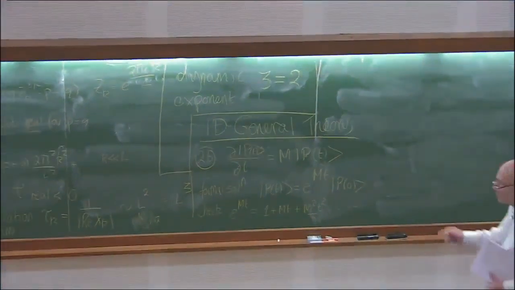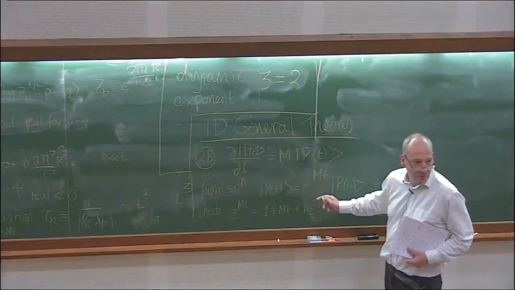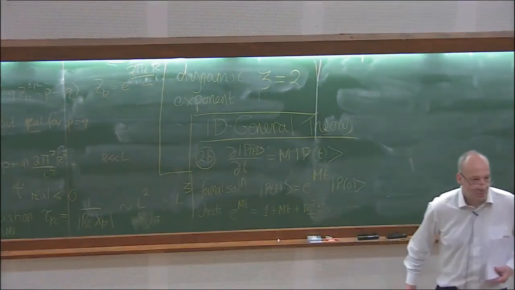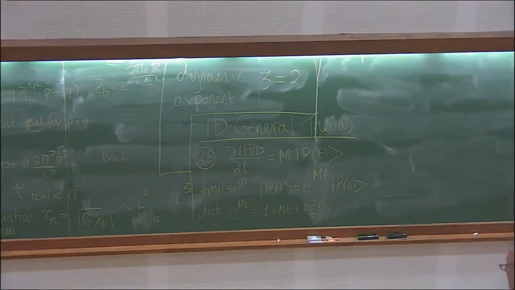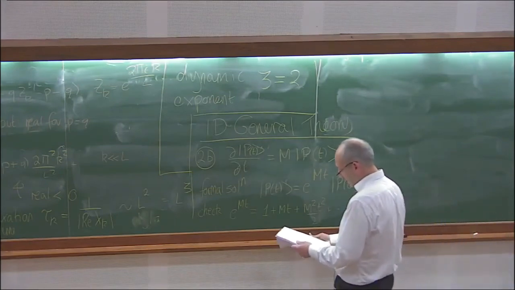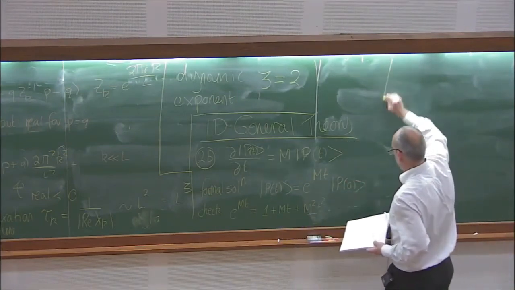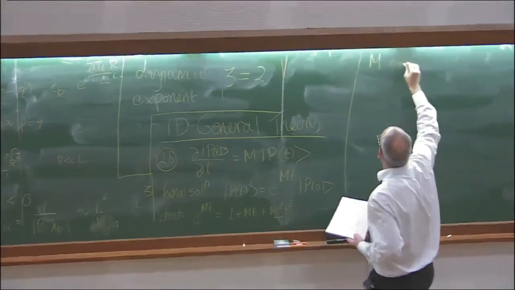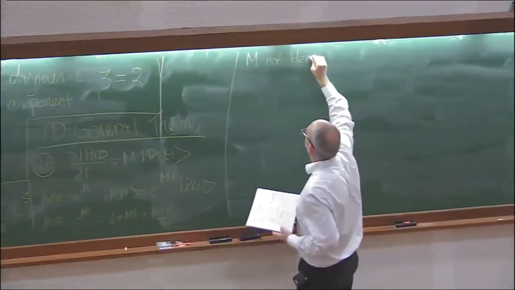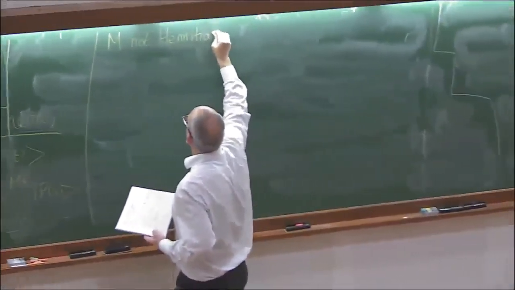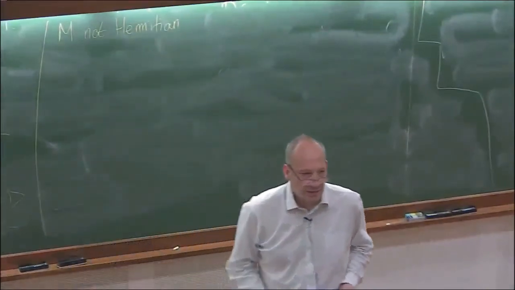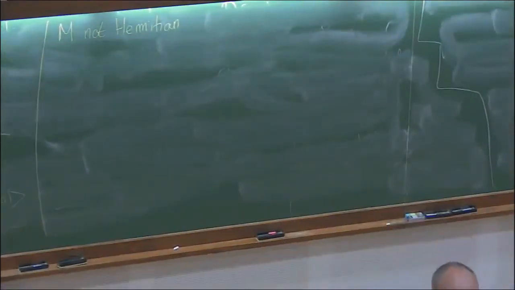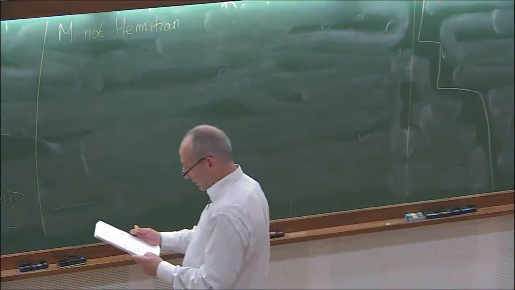But again, it's a formal solution, so it's not too much use when you actually want to write down an expression. But formally, that's the solution. And one thing to note that I tried to stress is that m in general is not Hermitian. So in quantum mechanics, you probably are used to Hermitian matrices or Hermitian operators, and then you have nice real eigenvalues, and you know that your thing is diagonalizable. Here generally you have complex eigenvalues.